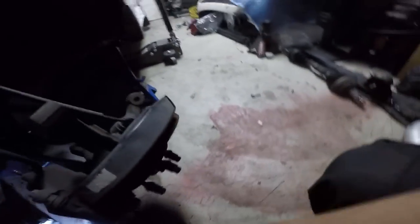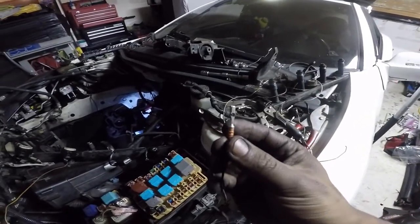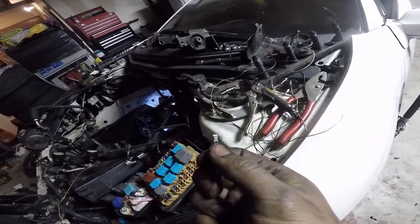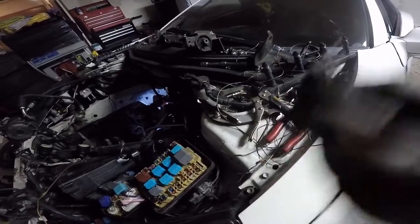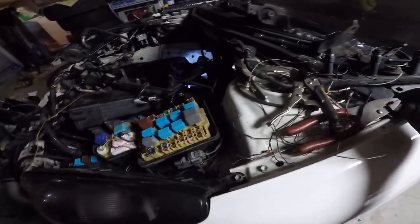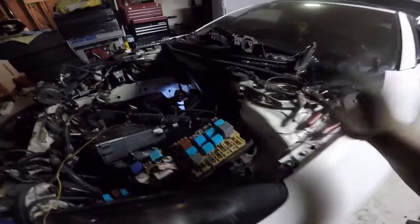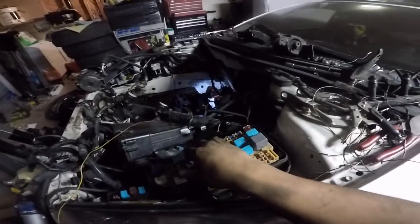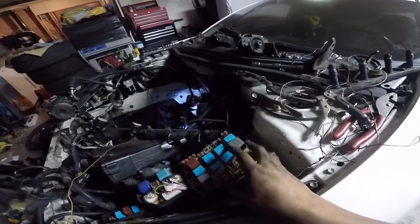This car used to belong up north, so that's why it is what it is. It sucks that I'm not gonna finish this tonight — I really wanted to finish it tonight and get it up and running, but hey, you run into hiccups. These are the wires that are in, and you see this little square right there is where it clips up — you gotta lift it up with a small little screwdriver. But at least the wire harness is already done. I just gotta do the motor mounts, clutch, slap it on, and hopefully tomorrow I can do that.